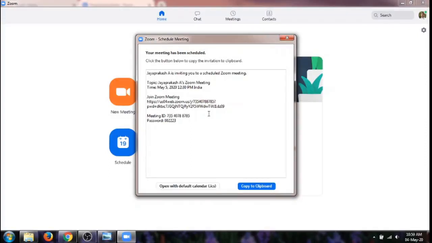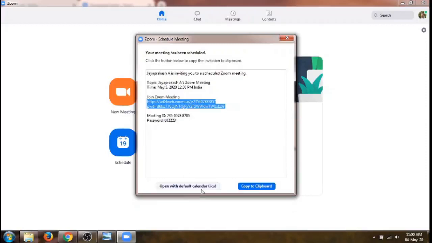our email page or WhatsApp or SMS or anything, by any media we can send this invitation. Those who receive this invitation will be able to join the meeting either by using this link or by using this meeting ID. Those who are joining using the meeting ID will require this password, which they will also receive with the invitation. Those who join using this link will not need a password. They will be directly taken to the meeting page.